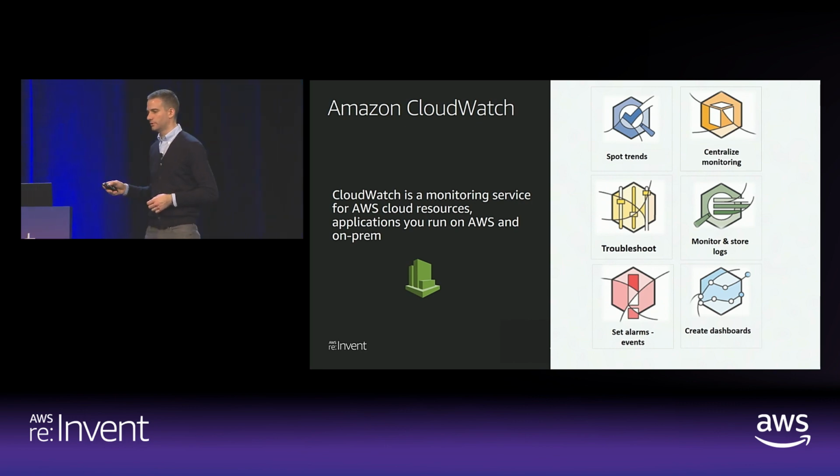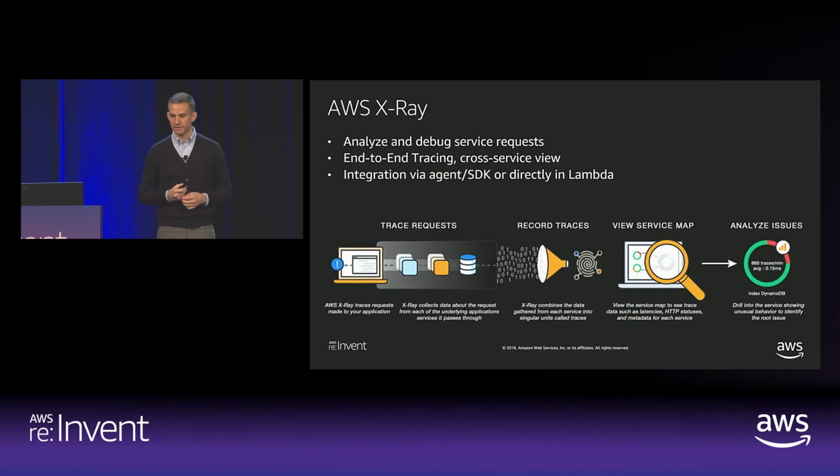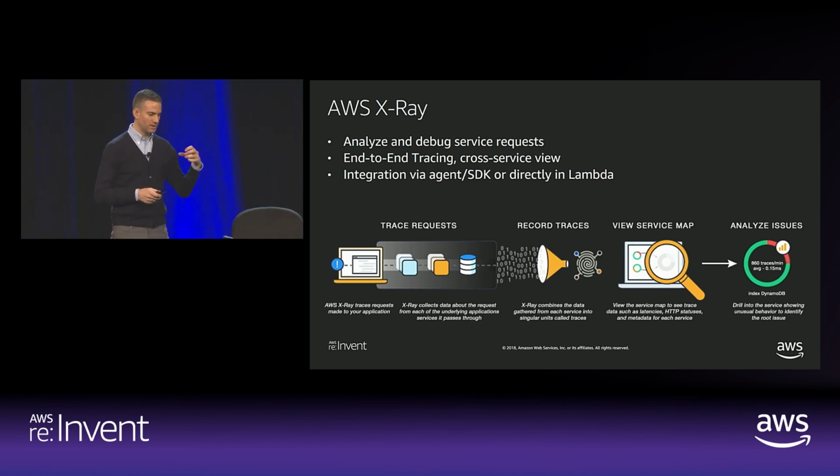Another product that we have in the monitoring space is X-Ray. So X-Ray is tailored a lot more towards the application that you're running on AWS, right? So imagine you have a Lambda function or you have your custom web application that uses DynamoDB or it uses S3 or RDS and so forth. And you now want to understand, okay, which calls am I actually doing? How long do they take? And if there are any errors and so forth.